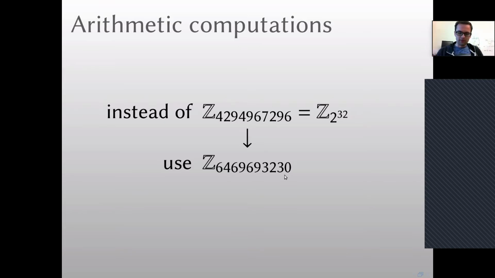I don't know if anyone recognizes this number. It's not a number that I would recognize. But it turns out this number is the product of the first several primes, the product of the primes up to 29. So why would we want to do this? Maybe you can predict where this is going.